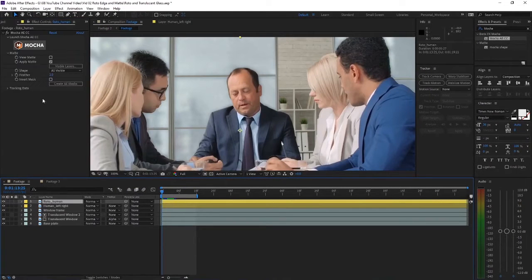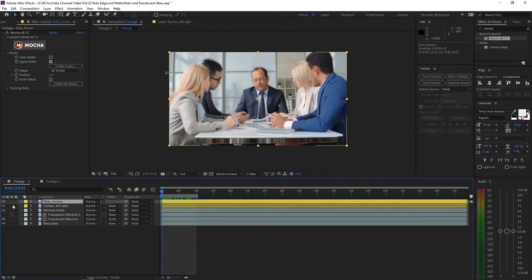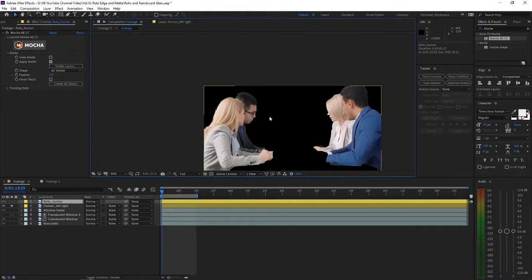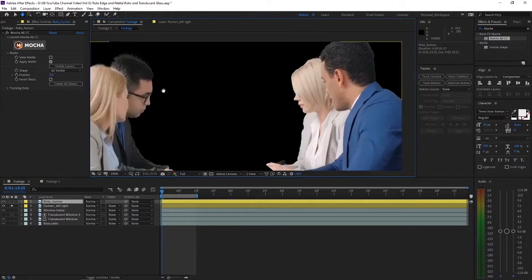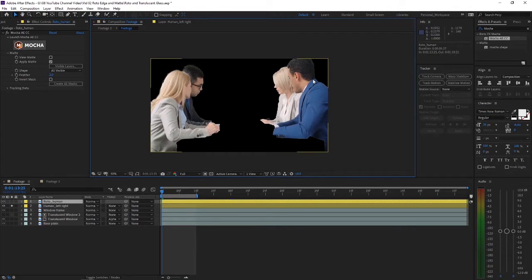In this track, let me solo this. In this track, I used Mocha AE to quickly rotoscope the humans out. As you can see, the edge is not perfect. And I used the built-in Roto Brush to rotoscope these people. And so far, I've got a great result on hairlines by using the built-in Roto Brush and Refine Edge tool. I know the rotoscoping is not perfect. I just want to show you the general idea of how I do the translucent glass effect. Of course, you can spend more time refining those edges and rotoscope.